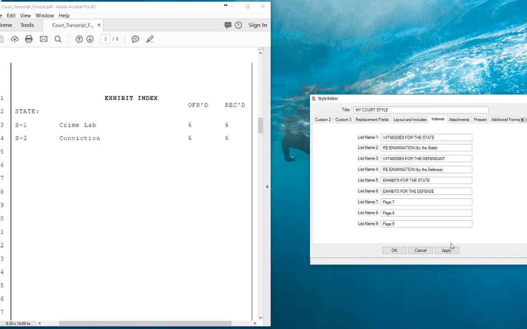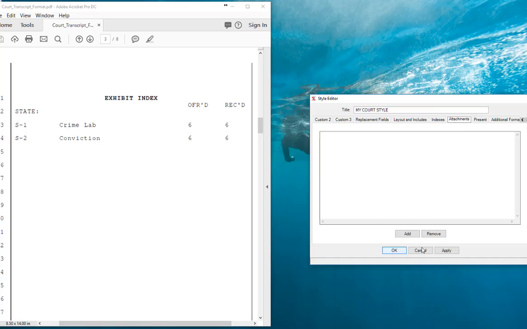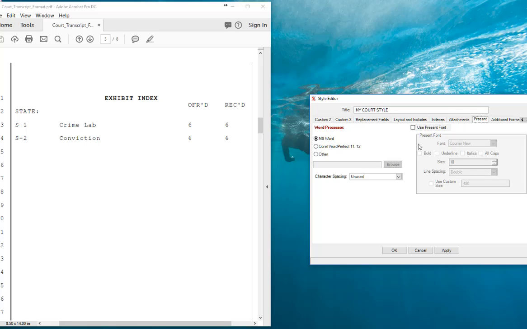Okay, and attachments, this is only for if we want to bring in something that we want to go with this style when we share it with other people. The present tab is where we tell SpeechCat what we want to go to in terms of the word processor. My preference is MS Word, so I'm going to leave that.